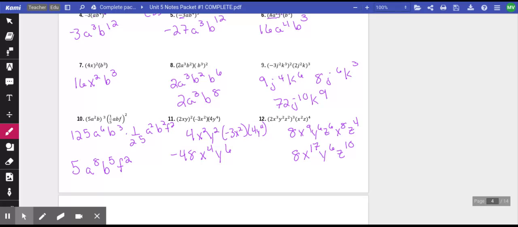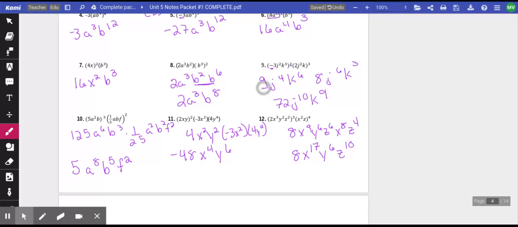Now I'm going to multiply the like bases of b, so I keep the base and add the exponent. Power to power, I multiply the exponents. Multiplying, I keep the base and add the exponents. Here I do (-3) squared. j² squared is j to the 4th. k³ squared is k to the 6th. 2 cubed is 8. j² cubed is j to the 6th, k³.